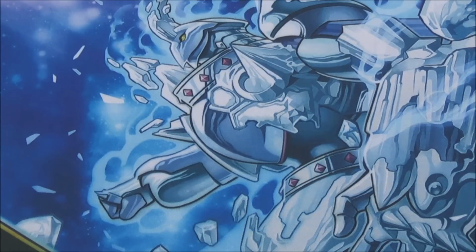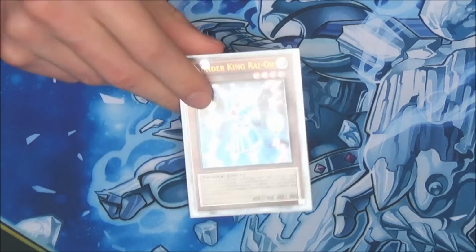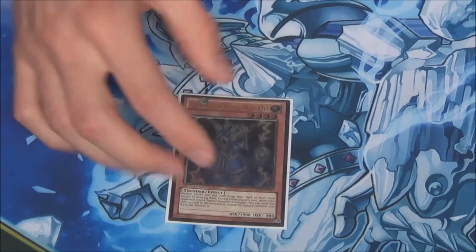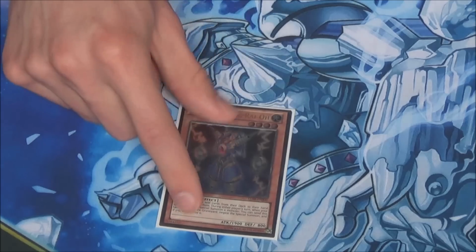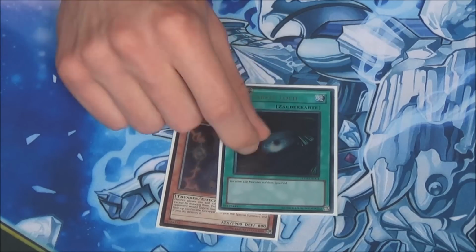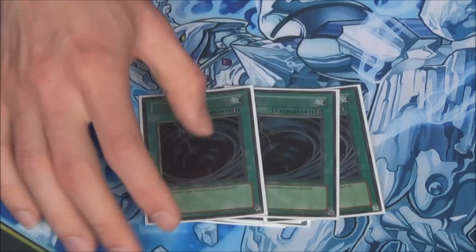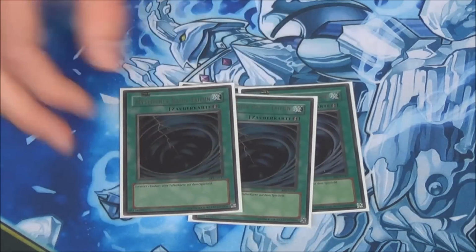For the side I played a 1 Thunder King. Just a good anti-meta-ish card, good normal summon first turn against a lot of decks, good against Gilgia, good against spellbooks. The Dark Hole, for Gilgia mostly, Dimensional Fissure, Floodgate, the triple MST, because I like that in the side.